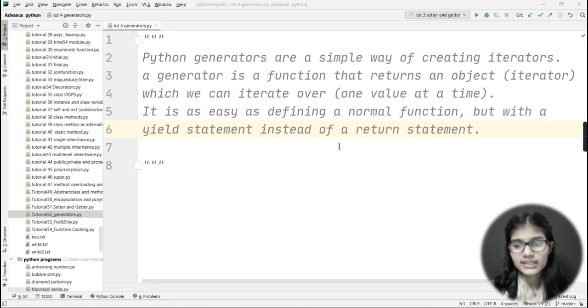This is the basic difference between generators and normal functions, right? So that is what generators are. Now let me quickly let you know about the programming regarding the generators.